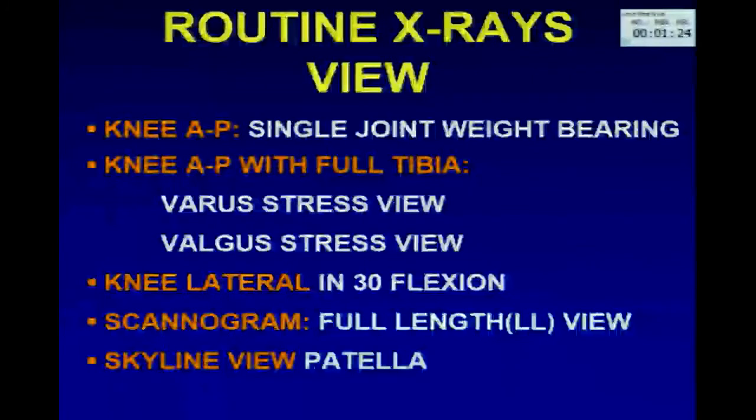So I would like to remind you, when you are planning for a TKR, go for these 5 X-rays. Knee AP: ask your patient to get a single joint bearing knee AP X-ray. Do a knee AP with full tibia in varus stress view and valgus stress view, and do a knee lateral view in 30 degrees of flexion. Scanogram is the most important part. Don't take your patient to the OT without doing a scanogram, because you can calculate the correct deformity, you can see the extraarticular deformity, and always do the skyline view of the patella.